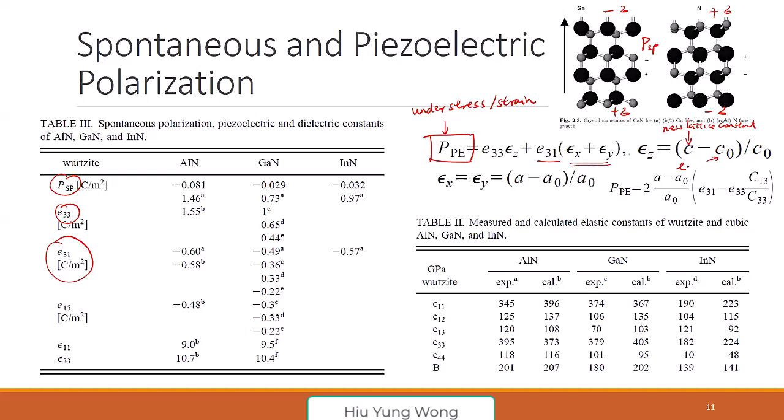Divided by the C0 equilibrium lattice constant, okay? Now, you can forget this equation. Finally, we come up with this equation, okay? So remember, in hexagonal structure, we have two lattice constants because you have a vertical and also a horizontal part. This one is C, okay? And this one is A.